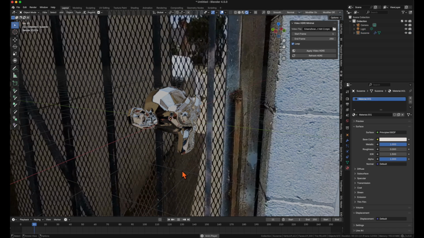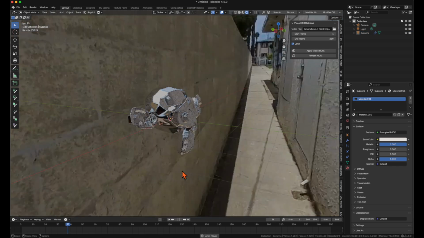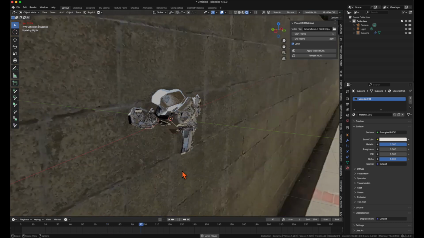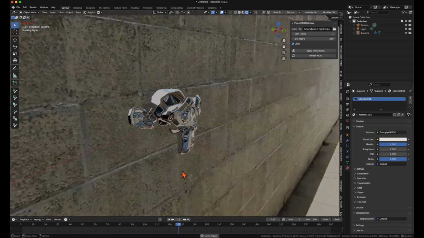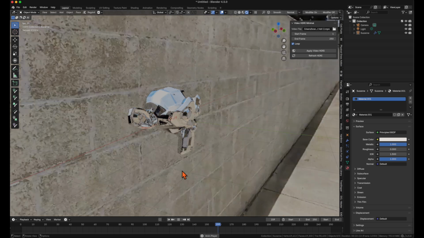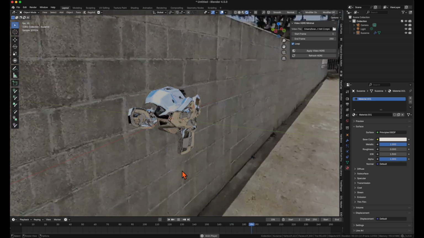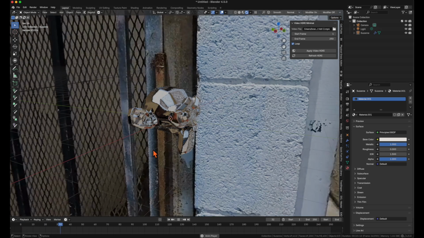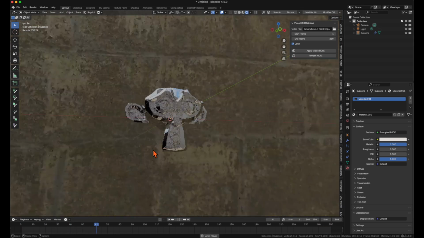Now you see the video HDRI atmosphere basically showing up on the Suzanne head in all directions. So this is just a great way to really immerse your objects and meshes into a VFX space. It's a really awesome add-on.